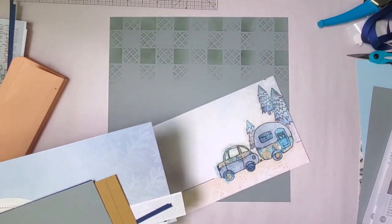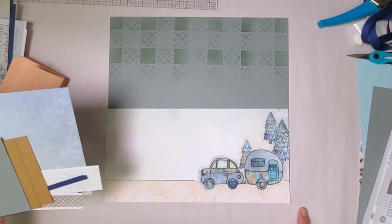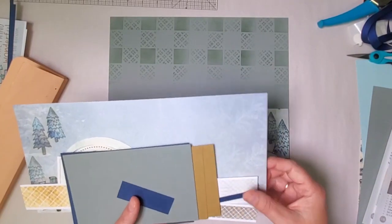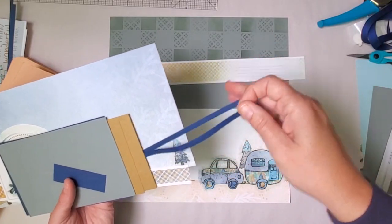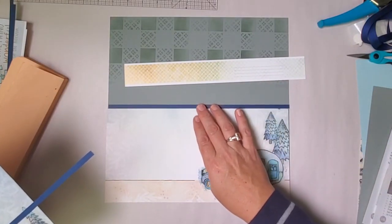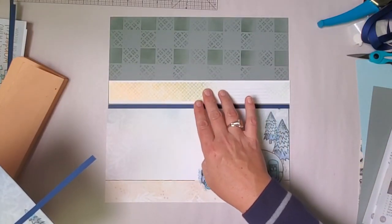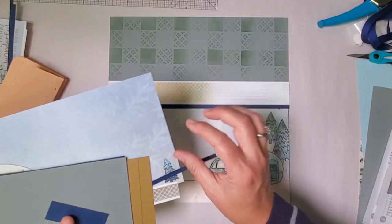Okay, with that in place, I'm going to add one of the larger sections of this camper print. They're both 6 by 12, but the one portion with the camper is going to go flush with the bottom edge of my layout, followed by a little divider strip. That's what I use these narrow blue pieces for, to separate the print from my journaling prompt. So there's my journaling opportunity.